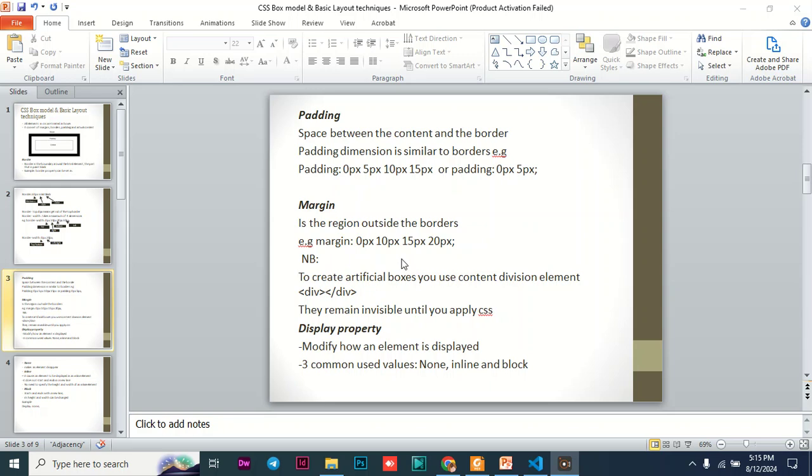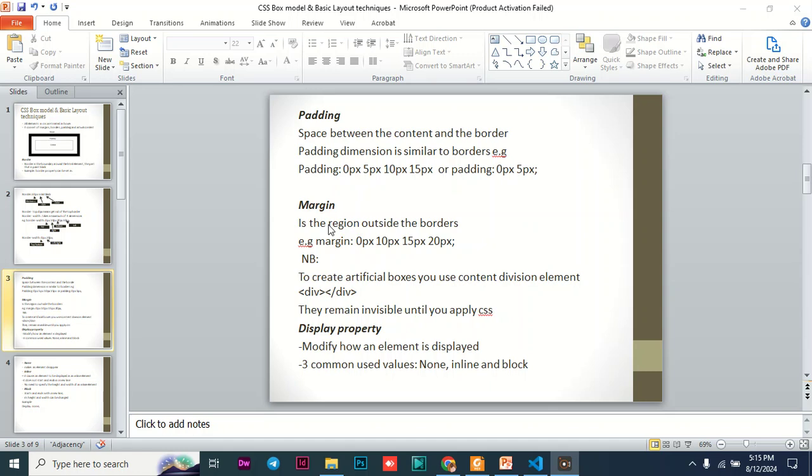Coming to the padding, I've already said that the padding is the distance between the content and the border, and the same way we have been applying those sizes in borders is the same way it is applied in padding. Talk of 4-dimension sizes, double sizes, or equal sizes all through. So those measurements you have been using for the borders can also be applied in the padding. The same applies to margin.